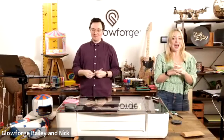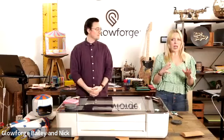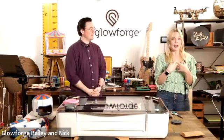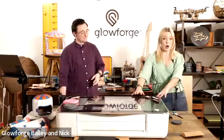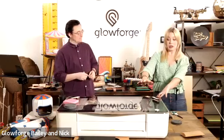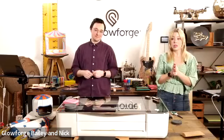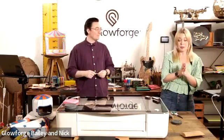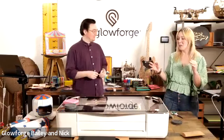So like I said, we have 158 Michaels locations with Proofgrade. It's basically all major markets. And then it's also online if your local store, like mine sadly, does not have it. And then the Plus and the Pro, this is the Glowforge Pro. We also have a Plus unit as well, same size. Those are sold online on michaels.com as well. So today we're going to print, I think, 3 different prints, with a bunch of different materials, both from our line of materials, Proofgrade, and from stuff that we picked up in Michaels store.